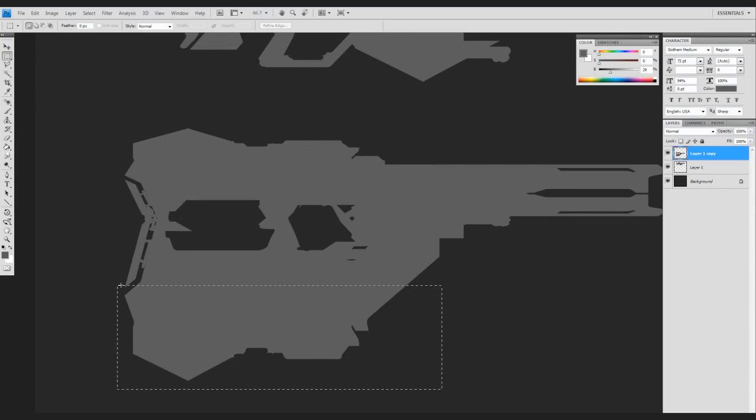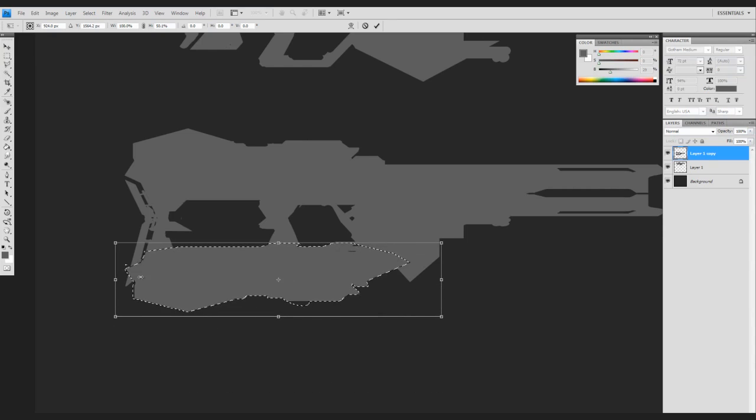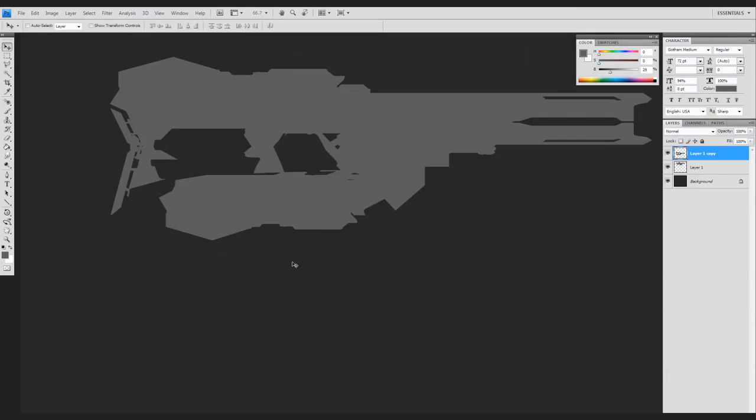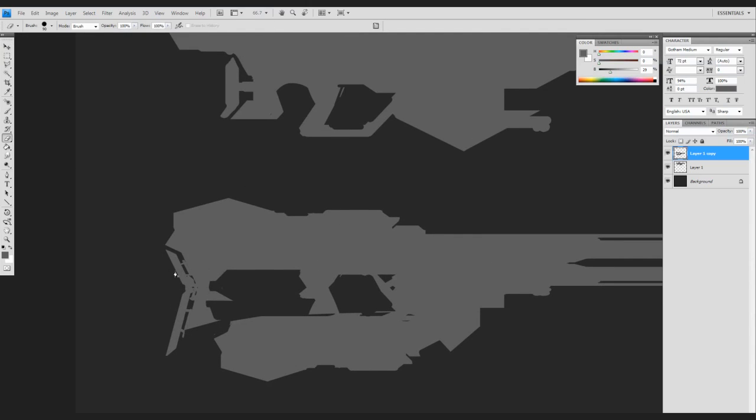I'm definitely running into some issues right now. It's really heavy down here, so I'm just going to erase a little bit out of there to make it a little bit more balanced, so it doesn't seem like, if someone's going to be actually carrying this, that it's just going to weigh down on them really hard.